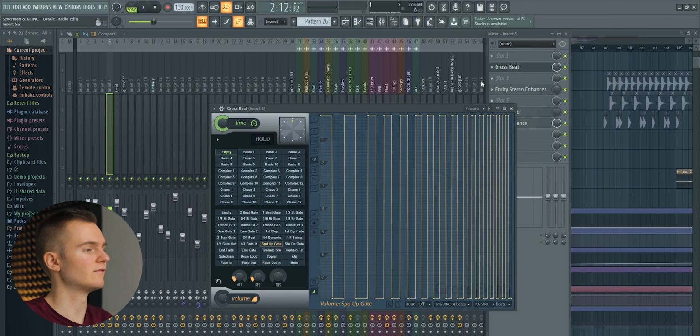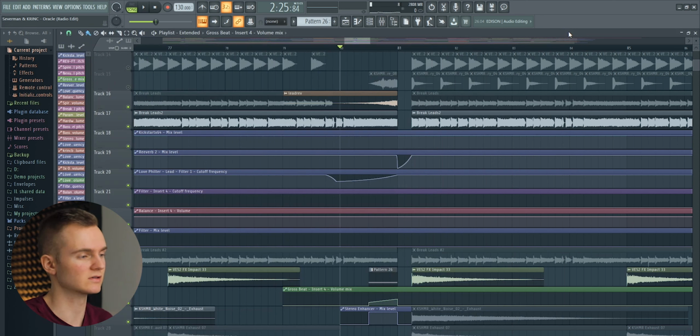These are the two automation clips that I use for that, and just check out what kind of effect this has on the leads. And it's not only the volume which is being affected, but what I also did, and this also makes it a bit more special, I think, because this LFO thing is something that you have in quite a lot of tracks in the big room scene.